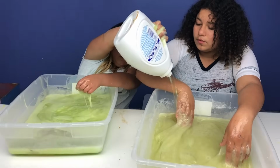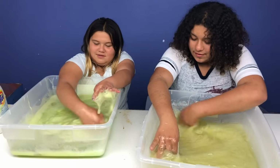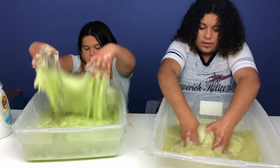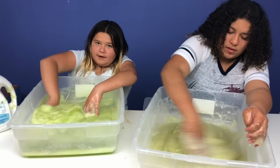Yeah. I moved my hand and you directly pour it on my hand. Well, I thought you were gonna do your hand there. Like, leave it there. Whoa. Mine is like a lime green. Oh my gosh, it's so pretty.